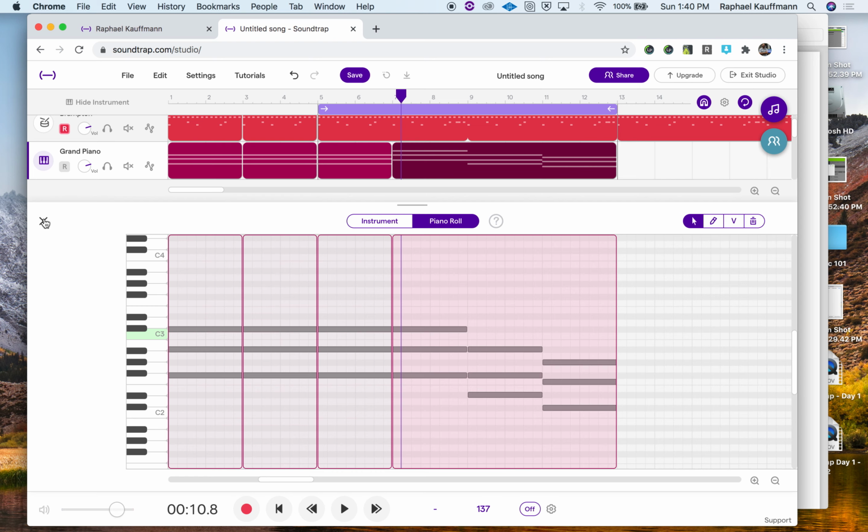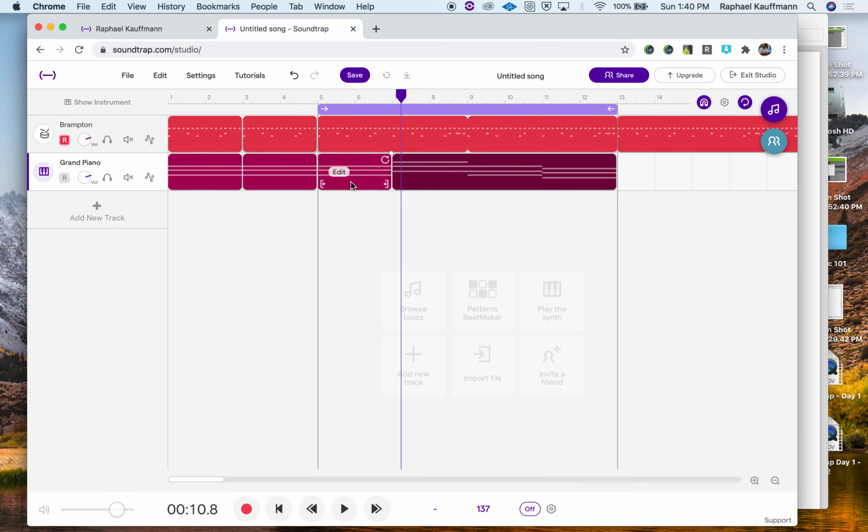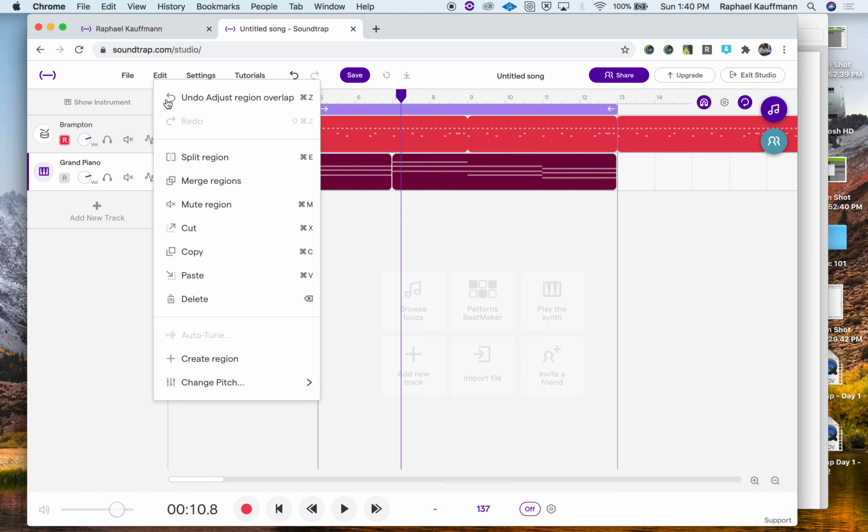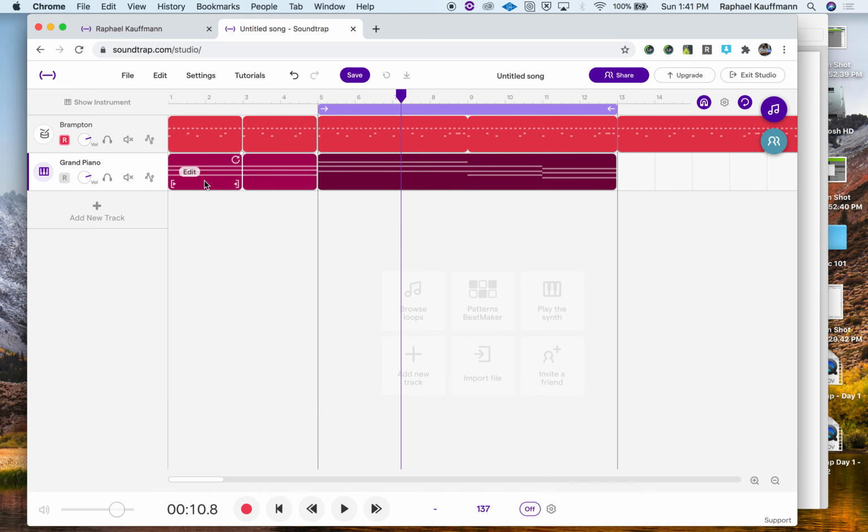That's not my fault. I'm going to highlight both of these pieces, this region and this 3-chord region. So I've selected it, it's darker. I hit Shift, I select, have both of them. I'm going to come up to Edit, and I'm going to say Merge Regions, which is going to take those 2 regions and make one. It adjusted the look of that chord, although it made it look different than these, which it's not.